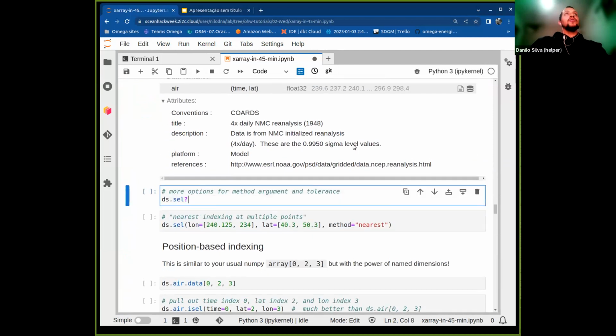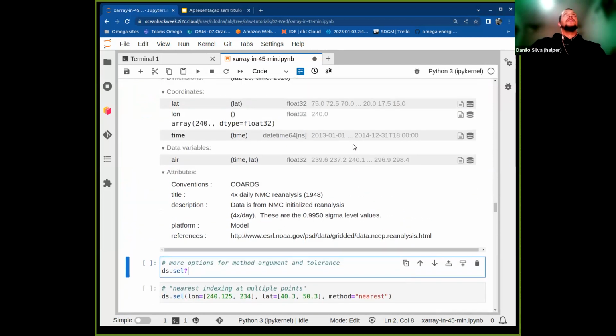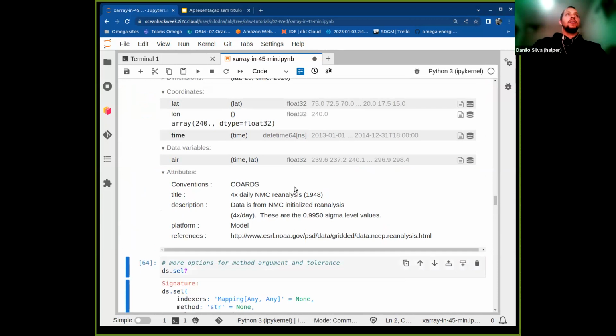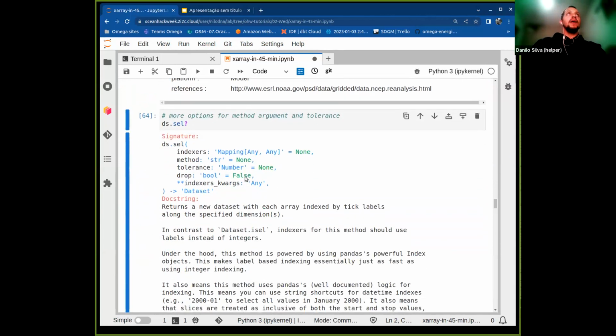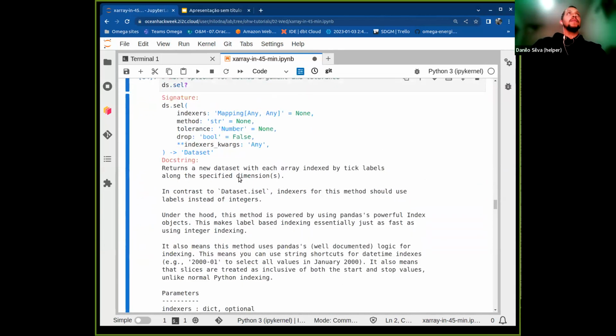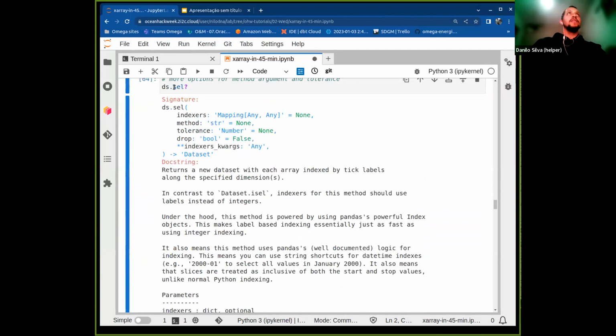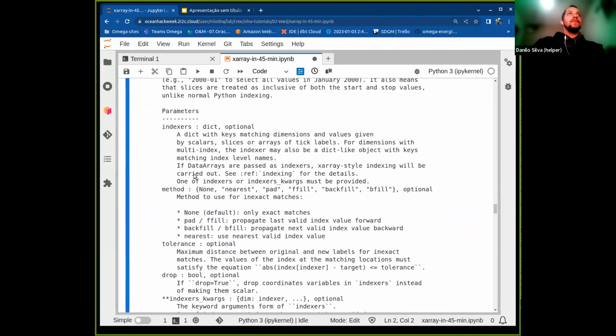Also, we can tell Xarray the tolerance of the radius in which it might look for the nearest point. So we can check the Xarray arguments here for the dot sel method. So we have several methods for the extraction: nearest, pad, ffill, backfill, and bfill.